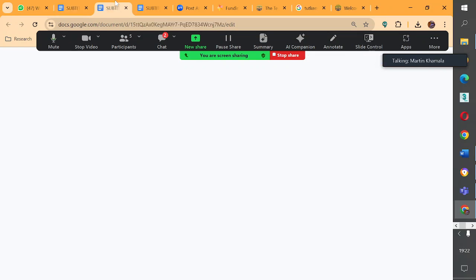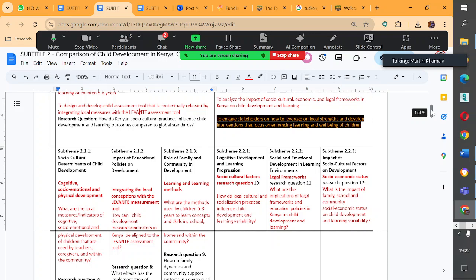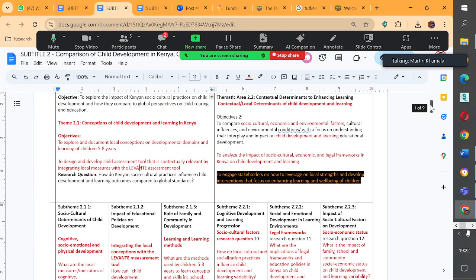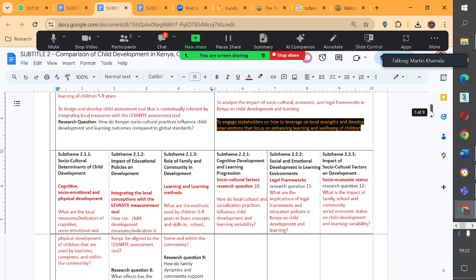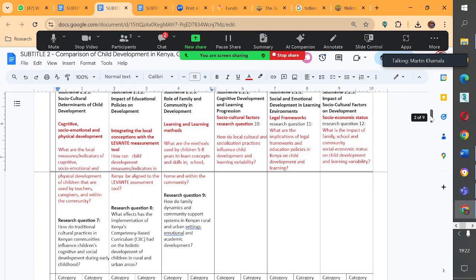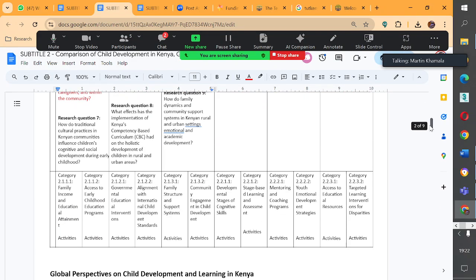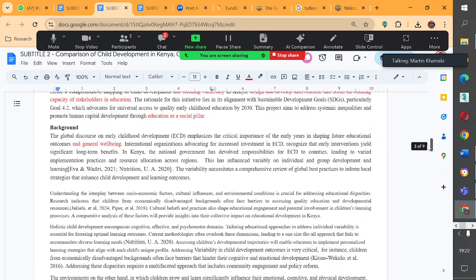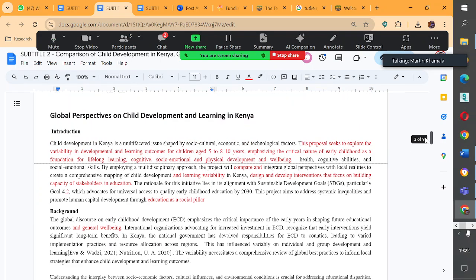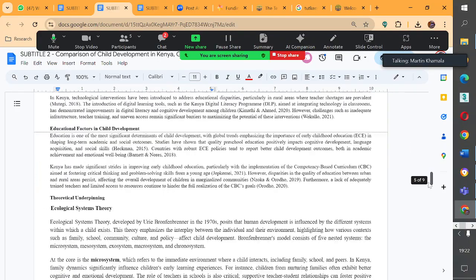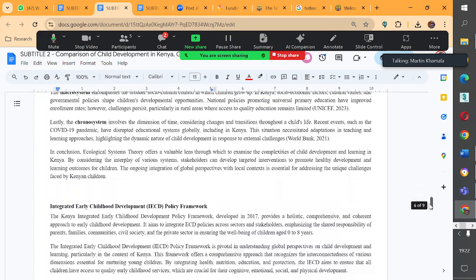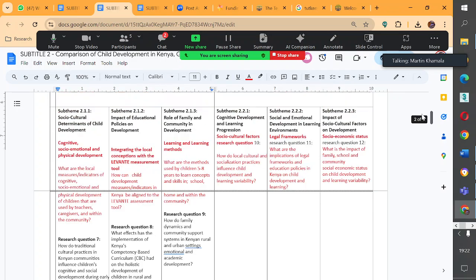The same applies for this one. The major difference with the previous one is that this one is looking at child's development a bit more externally, because it's more concerned with the social impact on and the influences on the child development and learning. I won't go through it in great detail, but I can also see my colleagues have started writing their proposal over here based on this framework, which is good because it gives us a way forward. But it's all guided by what we are writing over here.